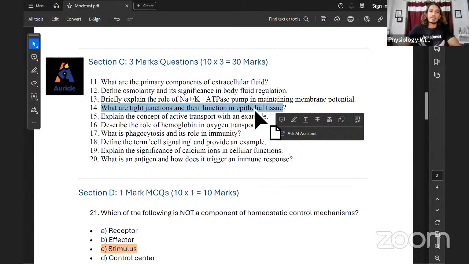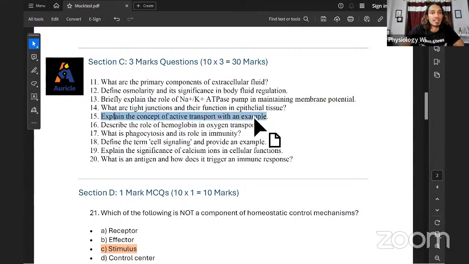So again, we'll have to talk about the structure. Okay, talk about your zona occludens structure. Okay, junction adhesion molecules and how it is finally linked with your actin and how it is there on either side. Draw the diagram. Okay, so what is the tight junction? Draw the diagram, explain what it does. Again, in the diagram only you can explain it. Okay, that will fetch you 3 marks.